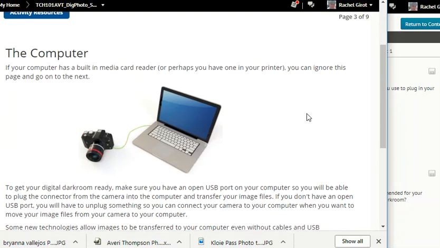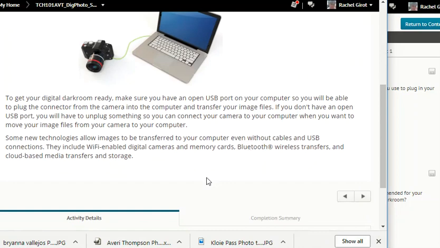The computer. If your computer has a built-in media card reader, or perhaps you have one in your printer, you can ignore this page and go to the next. To get your digital darkroom ready, make sure you have an open USB port on your computer so you will be able to plug the connector from the camera into the computer and transfer your image files.